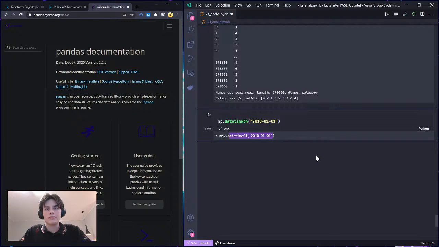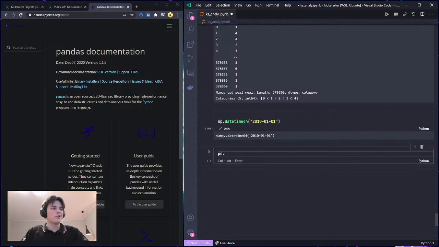And how to do it in Pandas? Oh, I didn't show you how to create a data frame. So it's a good occasion to do so. We can create data frames by giving a dictionary. There's a couple different methods, but dictionaries are usually the easiest ones.